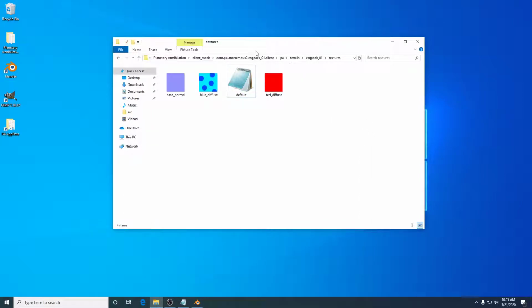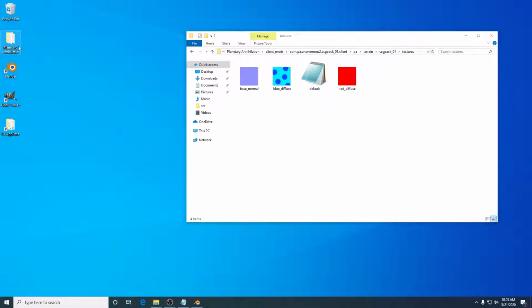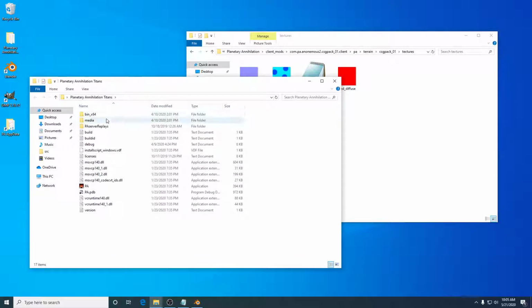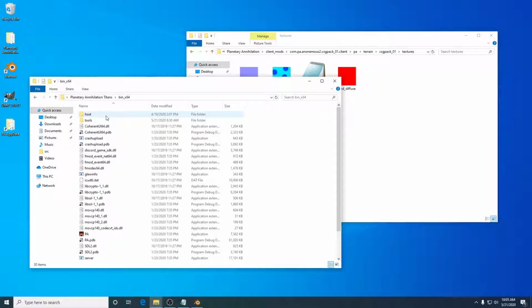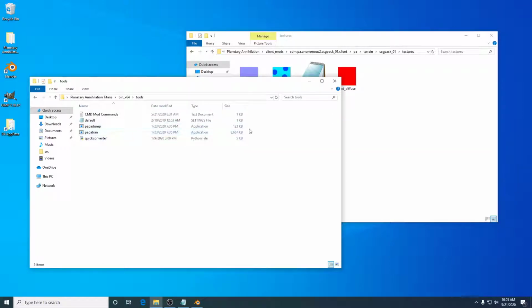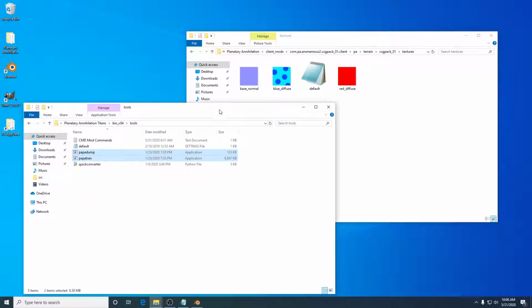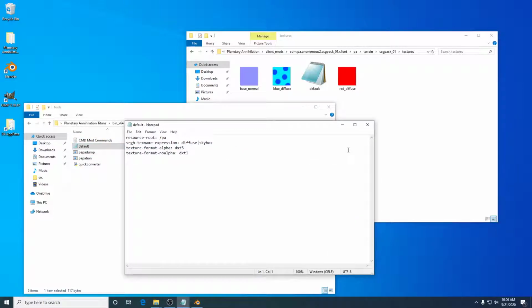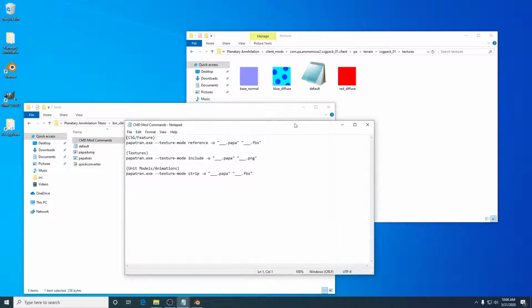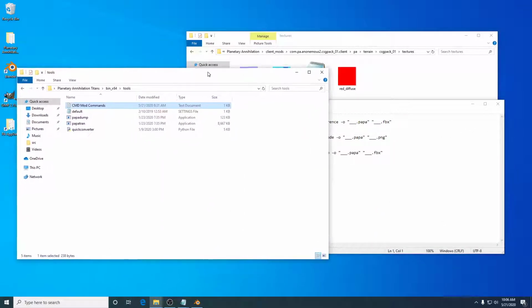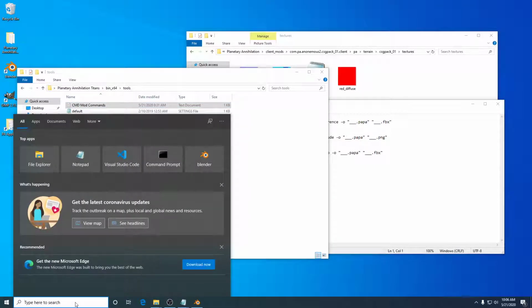Okay, once we've done that, we're ready to use Papatran. So inside of your game directory, you'll be able to go to bin, go to tools, and use these two tools with your CMD prompt to convert models and textures into Papa files, which is how the game uses them. You won't have any of these other files. I added these just to make life easier. You'll have to have a default file, though, to do some of the conversions. And here are some of the commands you need to run on your files through the command prompt.